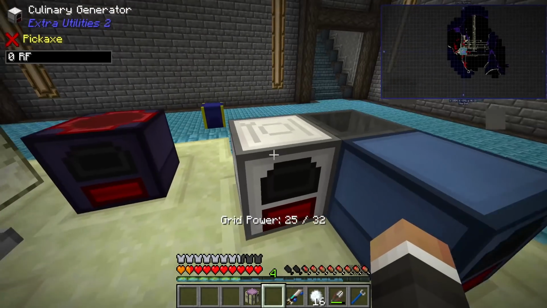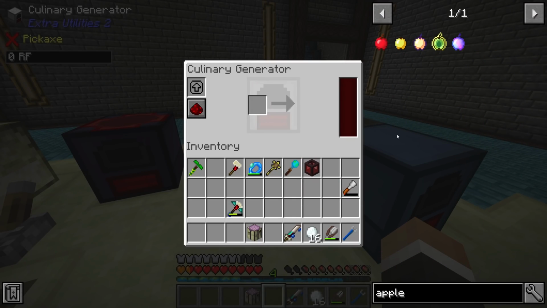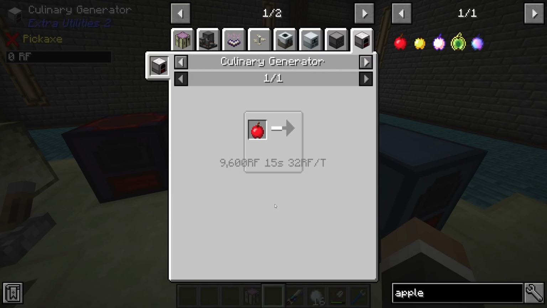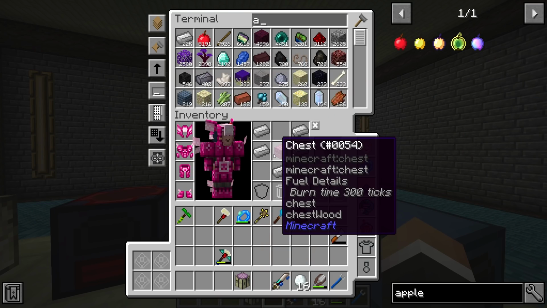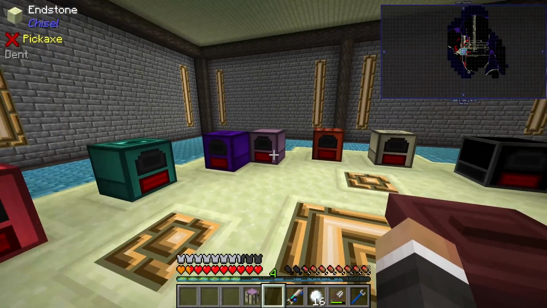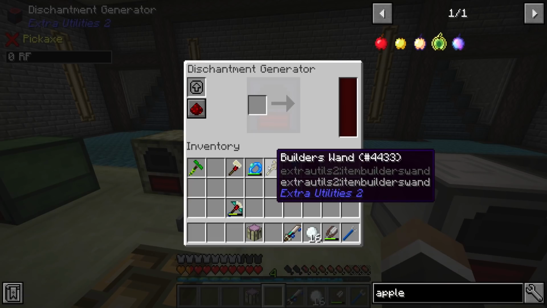Okay, that's fine. The Culinary Generator, I'm hopeful, is not going to be too difficult for us. How long do apples last, is my first question, in the old Culinary Generator. They last 15 seconds. So, by my calculations, we need 20 apples. That's very doable, chat. So I think if we just put a stack of apples in there, that's actually fine. Piece of cake.